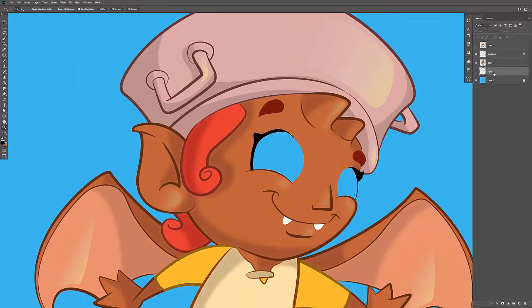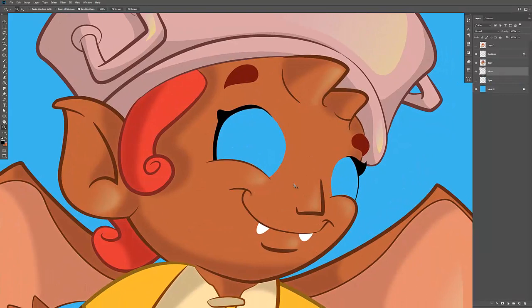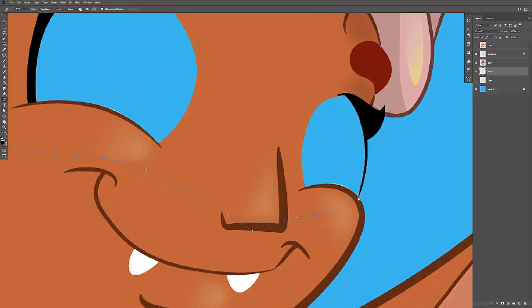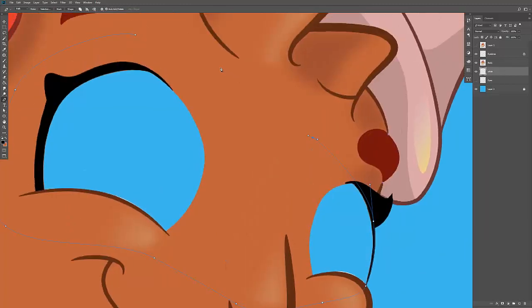Okay, now let's create a new layer. We're going to name this one white, and then we're going to come with the pen tool. We're going to come here. This is going to be the white behind the head.